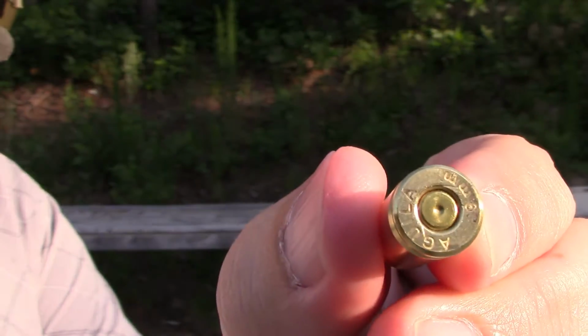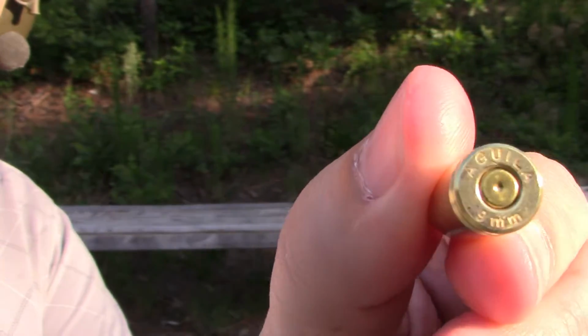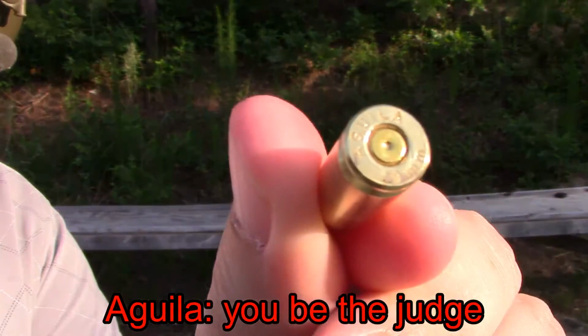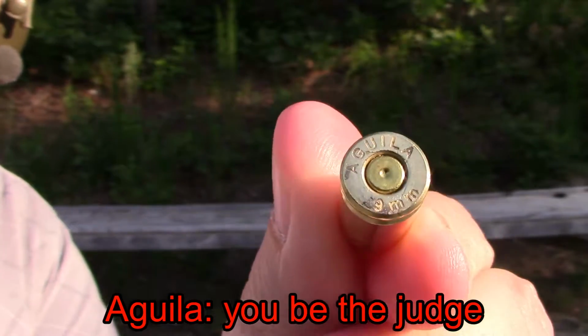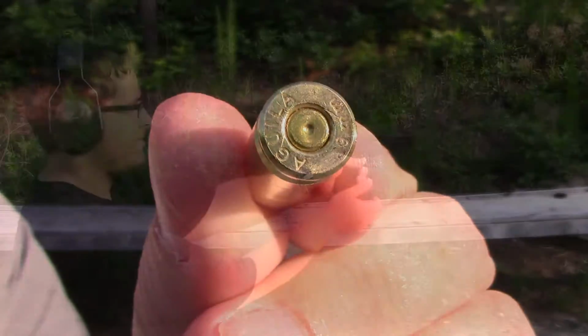And that was a dud round. I don't know if it's a weak firing pin or if it's just a dud round. That doesn't look like a full-on strike, so that might be the gun just needing to be broken in. It's got less than 100 rounds through it.